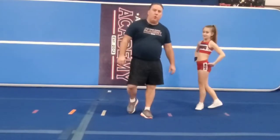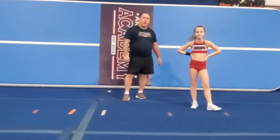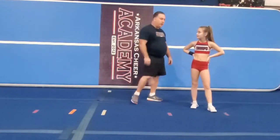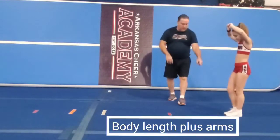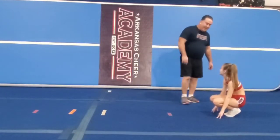In this video, we're going to be going over our core skill of the forward roll. So you want to make sure you're applying all 9 of your tumble rules and keeping the body straight, arms on the ears, and your proper distance. So we're going to be using her body length plus arms here. We already have it marked on the floor. So yeah, start up.